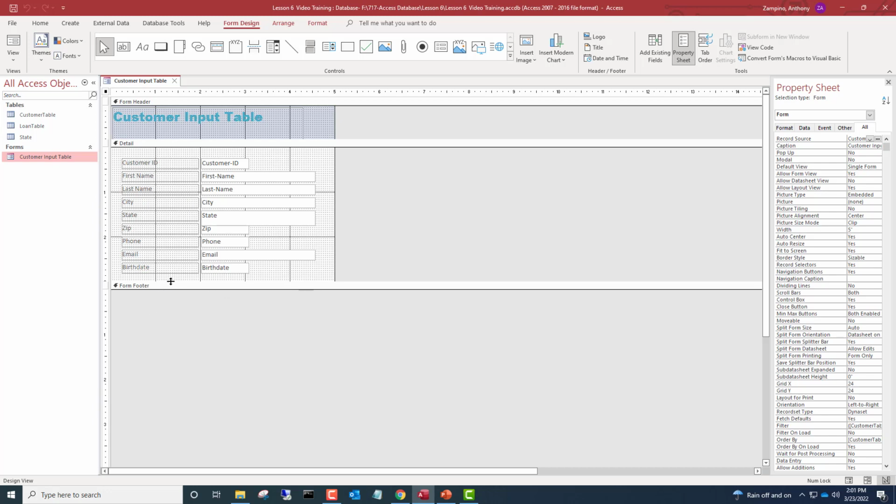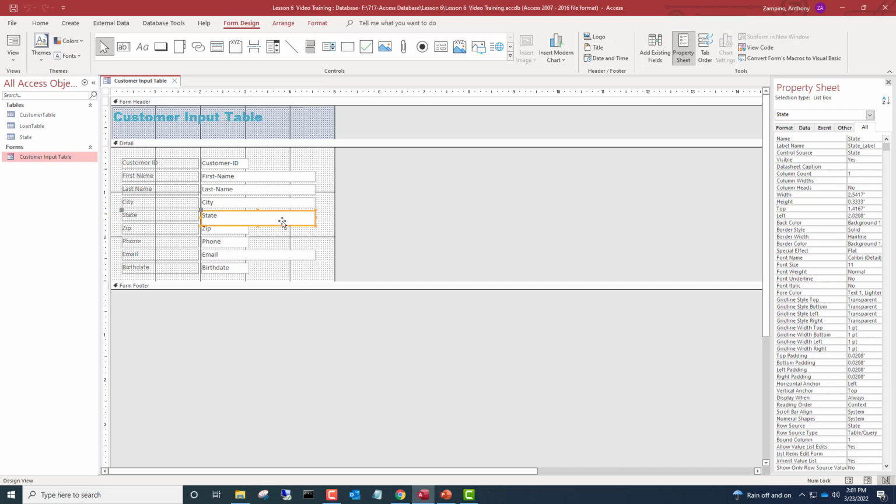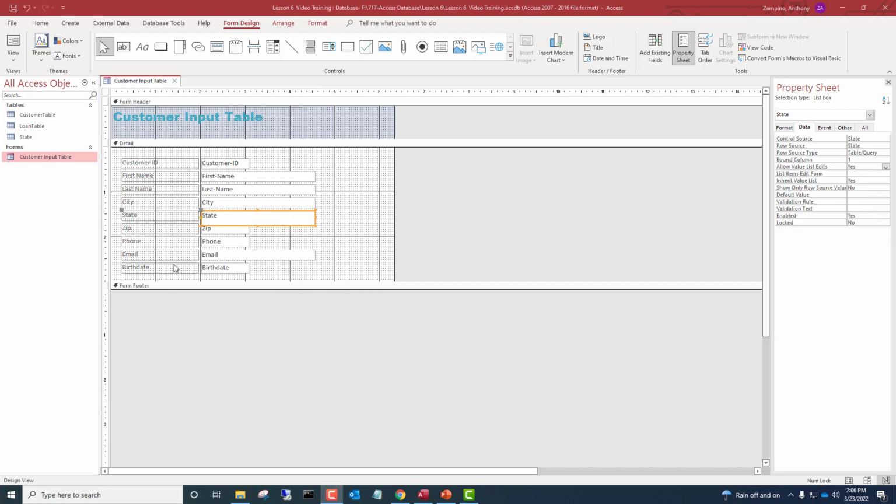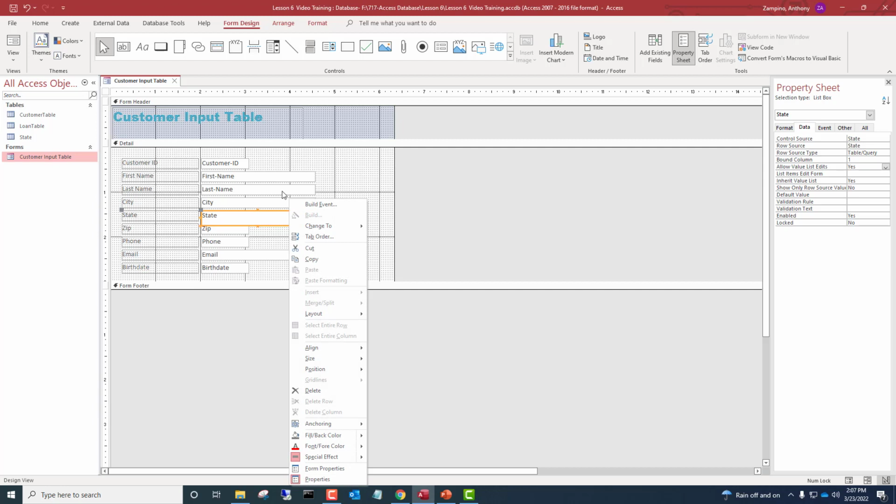Okay, so what I want to do is come over here to state, and state is a drop down. So what I'm going to do is right click on this field, and when I do I can go to change to, and notice I got text box, combo box.